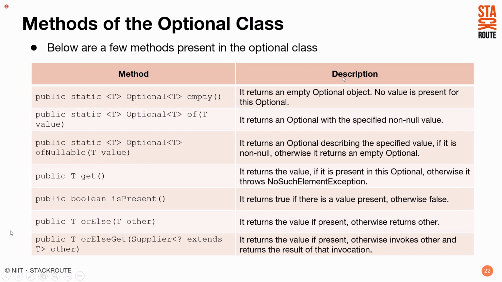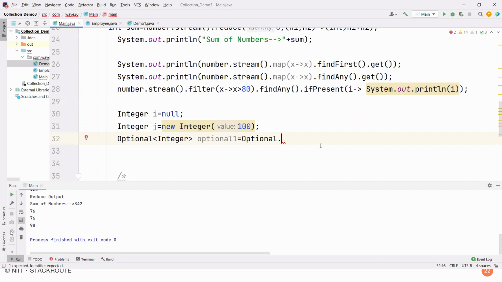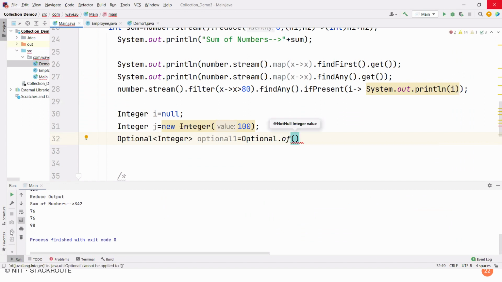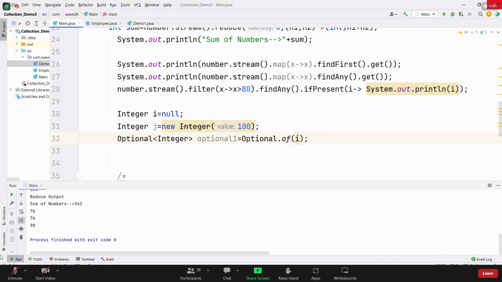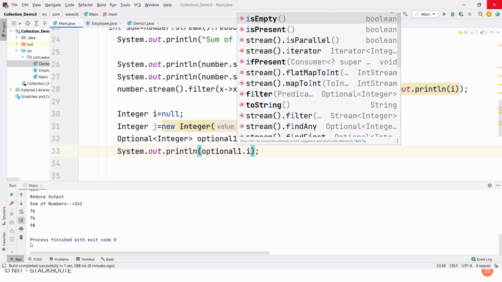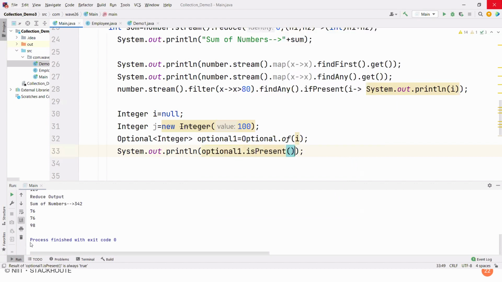So let me show you with both of and ofNullable. So what will happen to i? System.out.println. Let me call optional and I'm checking whether it is present or not.